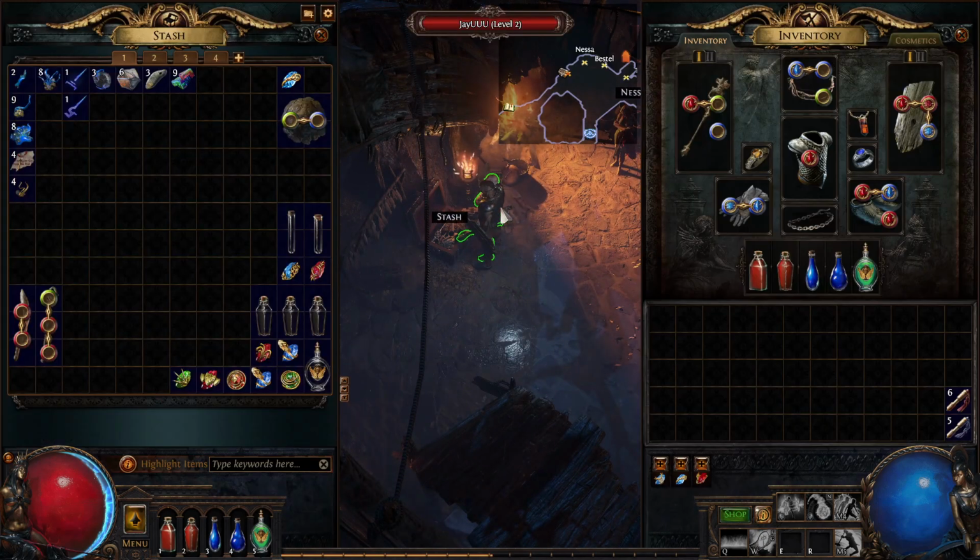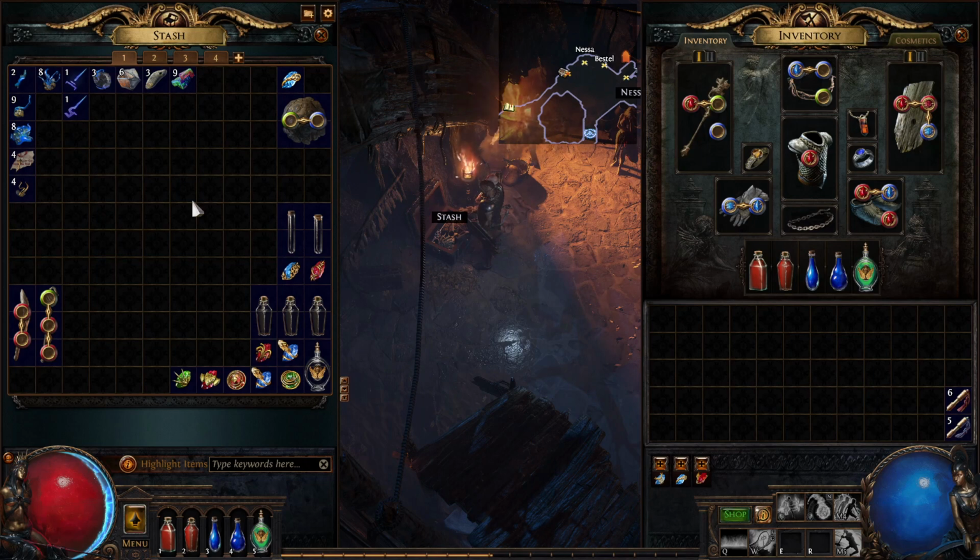But we are here at the end of Act 1, and something had dawned on me the other day. I was thinking, you know, here we are, level 16, we're doing a Righteous Fire Juggernaut build, and some of you might be wondering, Chef, what the heck, man? When do we get Righteous Fire?